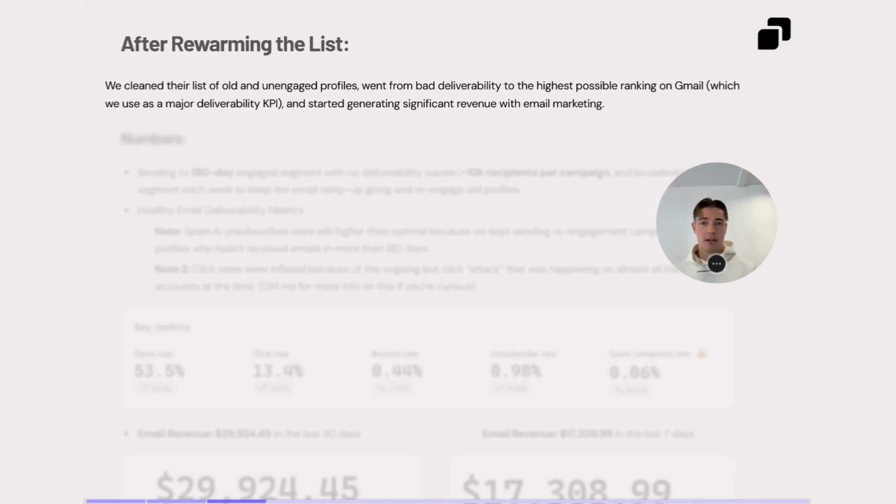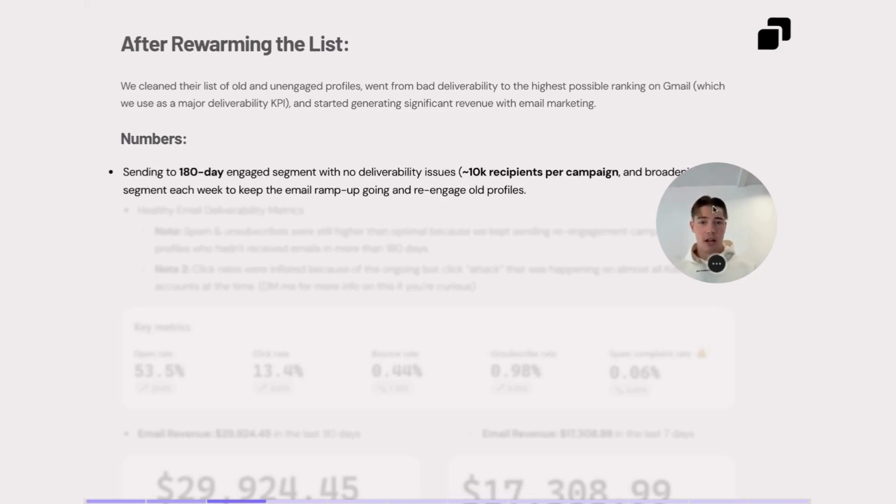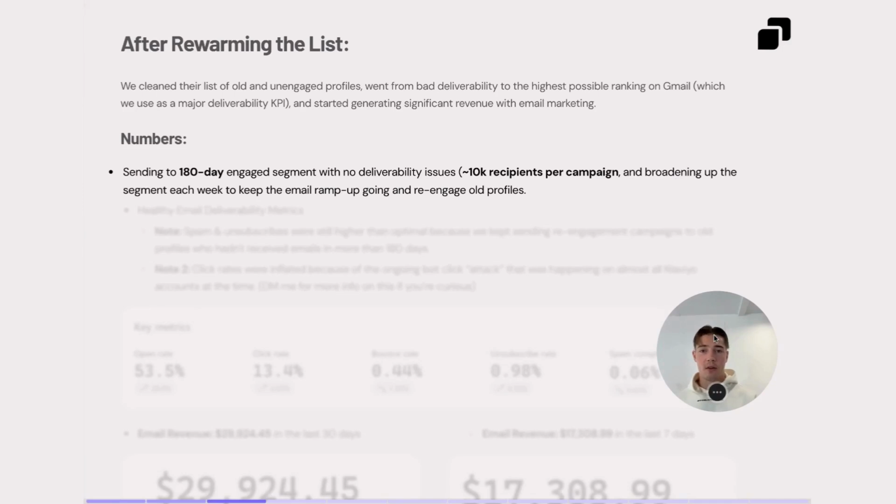And we had started generating significant revenue with email marketing. At this point, we were sending to a 180-day engaged segment with no deliverability issues, so the list size was pretty much 10,000 recipients per campaign. Then we just kept broadening from there slowly and gradually each week to keep the email ramp-up going and re-engaging these old profiles.